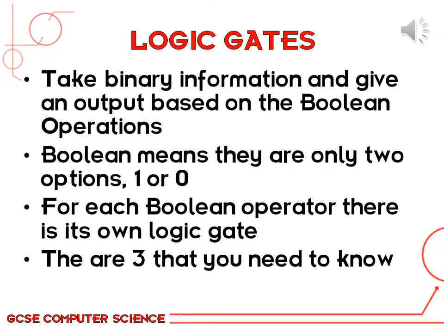So we know that we can already store binary data in a computer, but these logic gates are what allow us to add, subtract, multiply and divide different numbers. I've heard and I've read a couple of times people use an analogy like a doorman. If you imagine a logic gate is like a doorman and they only let people in based on certain tests or inputs. So for example, if certain things are true, like they're over 18 years old, then the output is true, therefore they get into the nightclub. So I might use those analogies as we go through each gate to make it a little bit easier for you to comprehend and to kind of associate with.